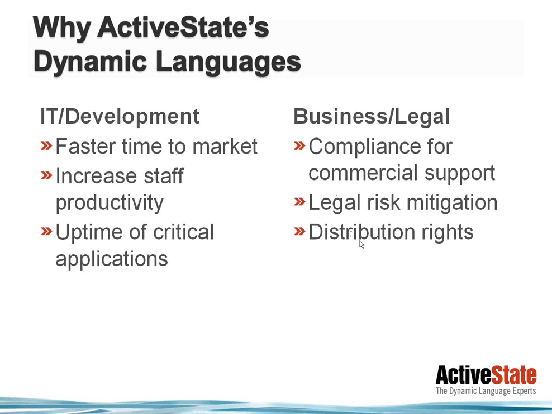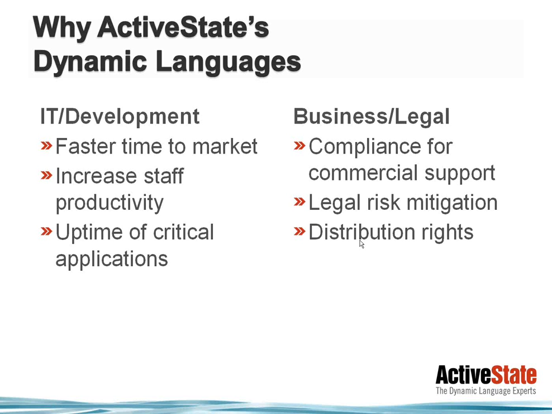The other key aspect, though, is business and legal. Many customers have a compliance requirement: if you use open source, you must have third-party support. Now, this varies depending on organization. Some organizations say, look, if the open source is not mission-critical or business-critical, but it's just being used on a side project, you don't need commercial support. To the other extreme, if you're on mission critical or business critical, you must have third-party commercial support.